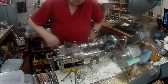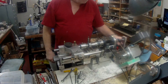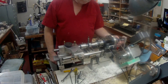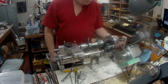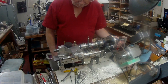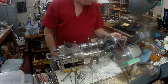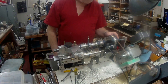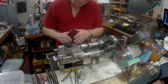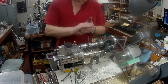Anyway, it went okay, and it seems to me there are a few things I need to do. One is, instead of making the thread with a clearance on the core diameter at each end, I need to leave the thread longer so that I can get the carriage running on the lead screw before it actually makes contact with the job.